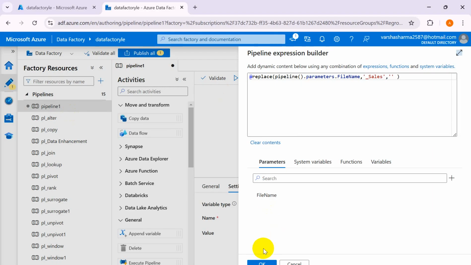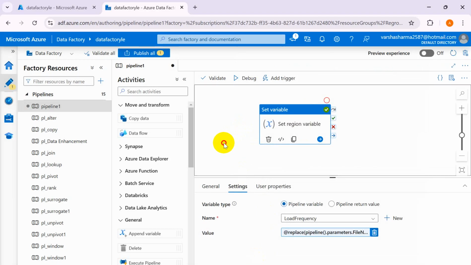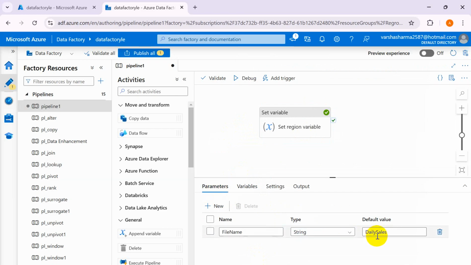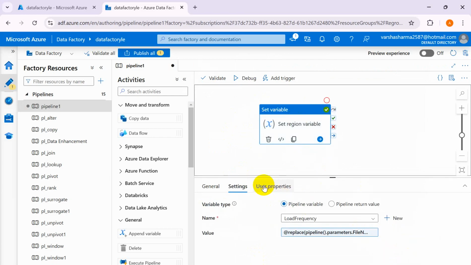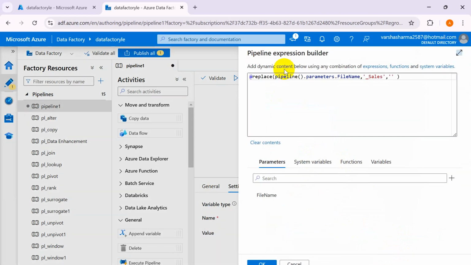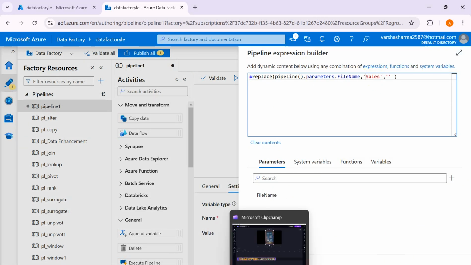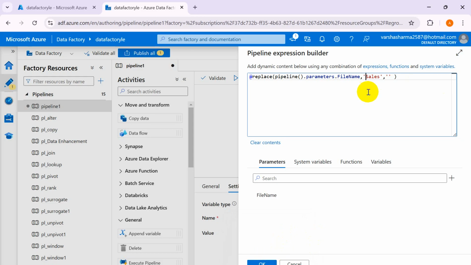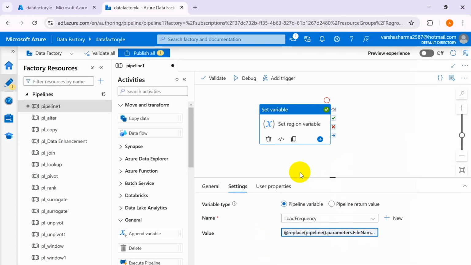If you want to check the file name once again, you can hit the white canvas and go to parameters. So this is the file name you have given. In this file name you need to replace the sales value with blank this time. So I can go to this once again, and instead of _sales I will just remove this sales, and this will work because I'm replacing sales with a blank value. Not a space, a blank value.